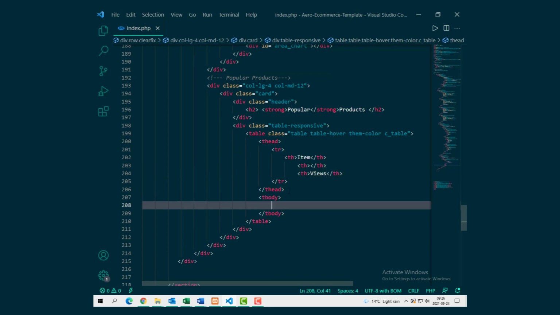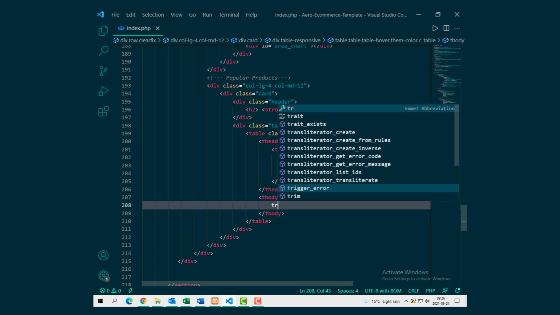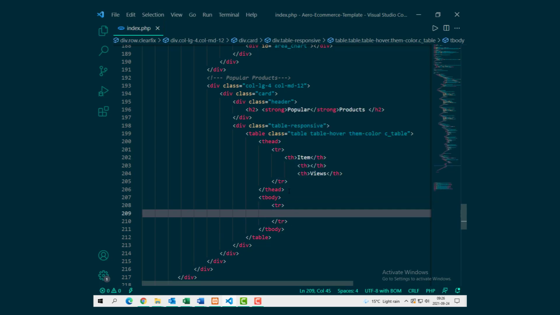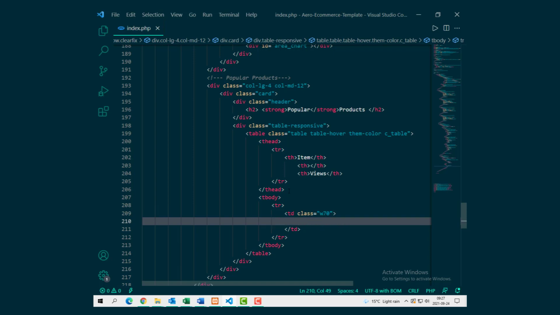That's it. So we have the table body down there, and here we should have the first table row. We create a row and split that row into several columns. So we have the first td here. It should have a class. So now within that, what should we have inside here?